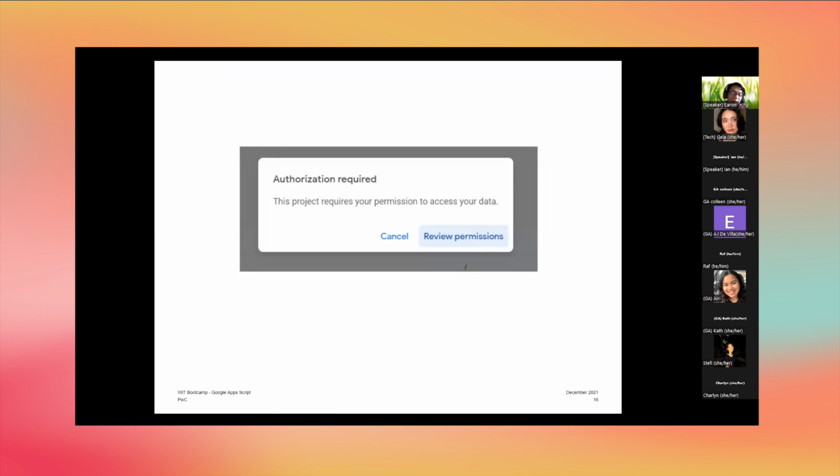So, when we run the application, you'll see this a lot: Authorization required. Every time you add some new type of application, for example Gmail or Google Drive, it will ask you for authorization. So please just accept that, and make sure also that your pop-ups are not blocked.